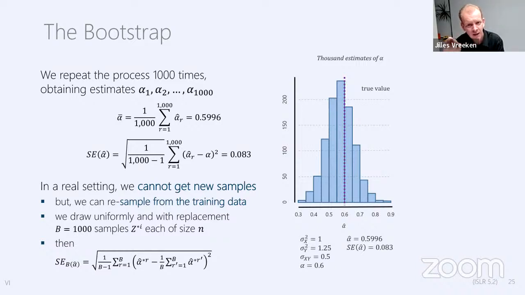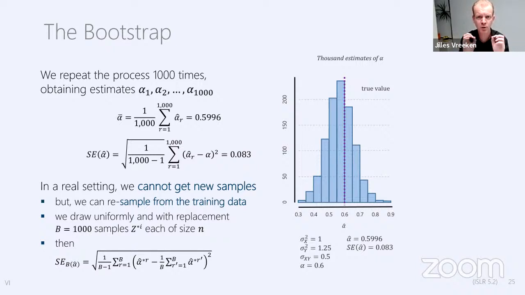And this is the killer idea. This is really one of those moments of, wait, what? We can resample from the training data. What we're going to be doing is we have our training data, and we're simply going to draw uniformly at random with replacement, that's the important part.